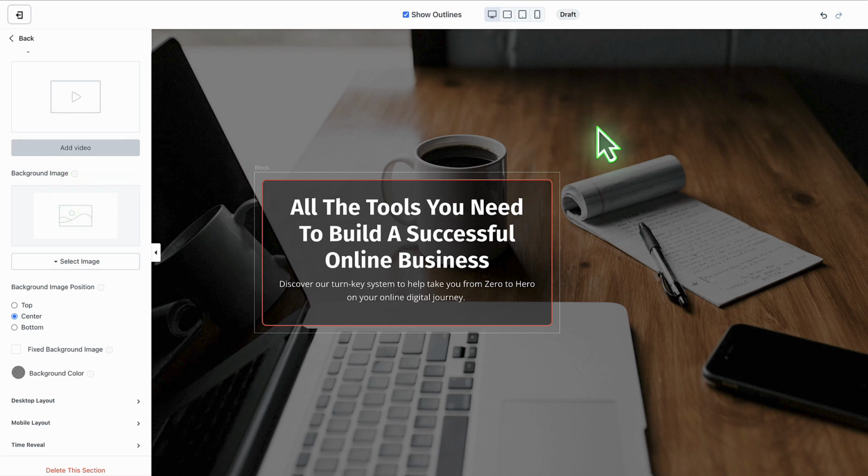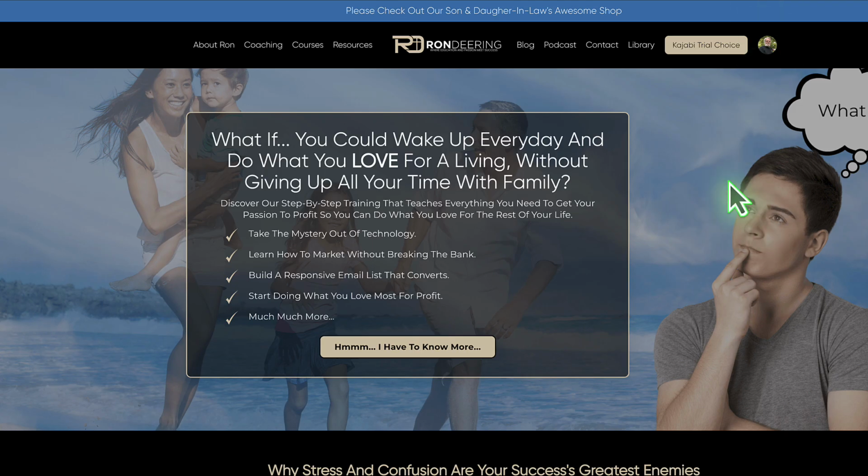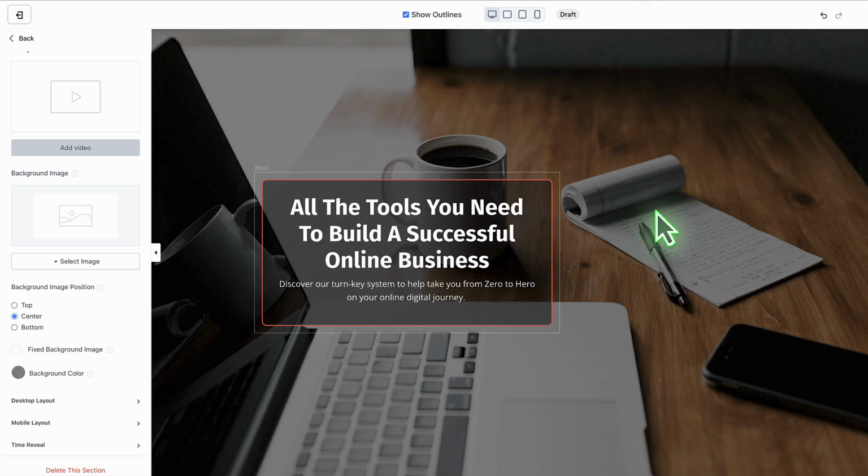But what you want to make sure of is two things. One is that if you've got people in here, I'll give you an example. Here's my website. This person is over to the right, and they're looking to the left towards not only these people in the background, but towards the text. So you want to make sure you're doing the same thing.